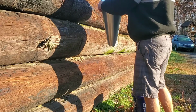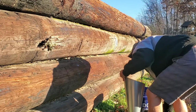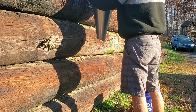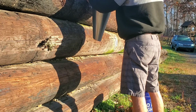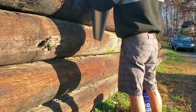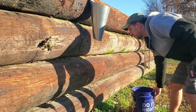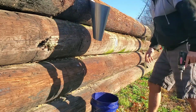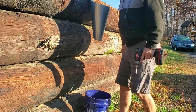This is a cone. Some of you guys that haven't done this, that you put the chickens in to dispatch the chickens. Works really good. I'll put a washer on that screw to make sure it don't go anywhere if they flop around at all. Of course, a bucket for catching the mess.